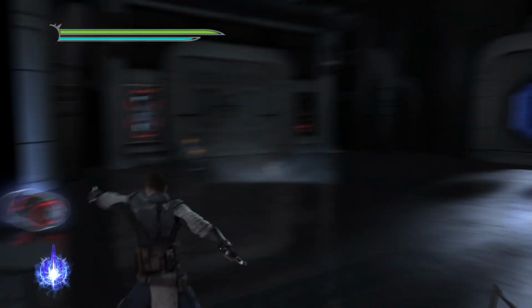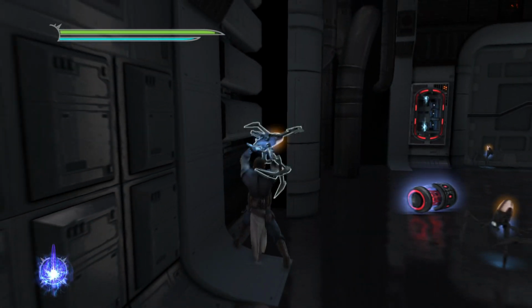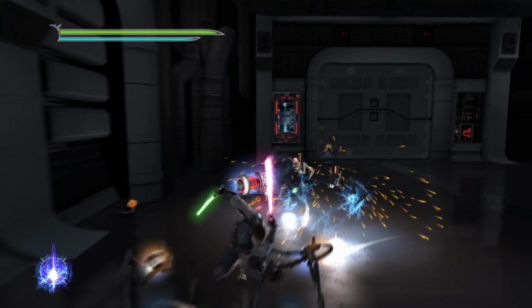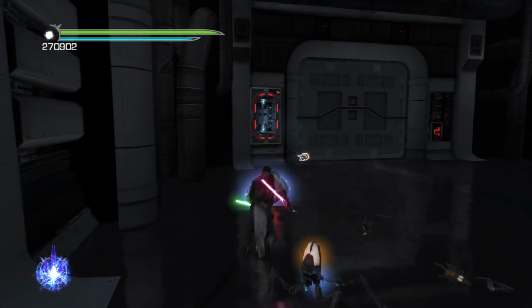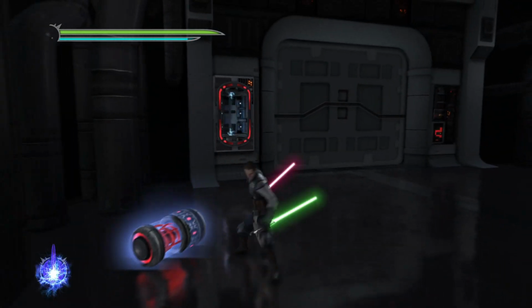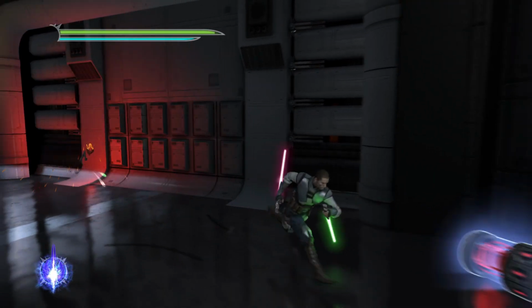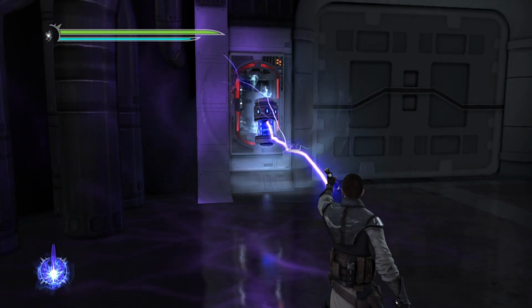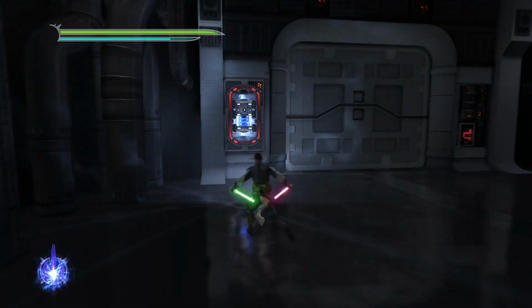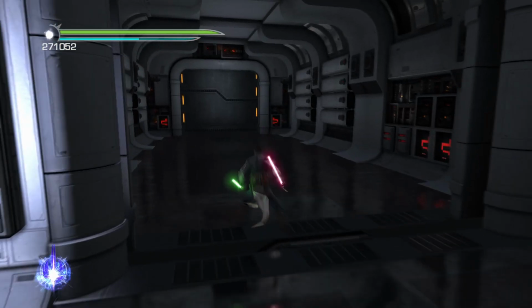Just want to get this over here. Get off you. That's not what I wanted. I wanted... No, not you either. I want that canister. Come on. There we go. Get out of this room, finally.